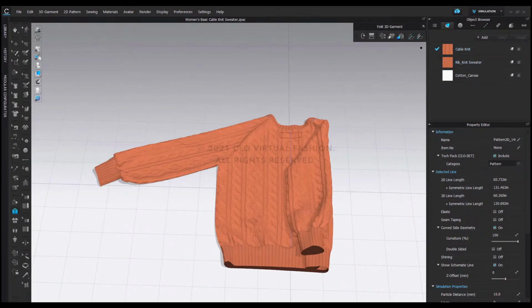Now we will go back and forth between the two fold tools to achieve the fold we want, and of course we will be simulating in between to make sure the garment relaxes and drapes well.